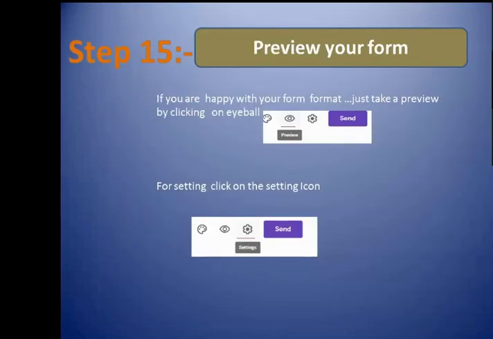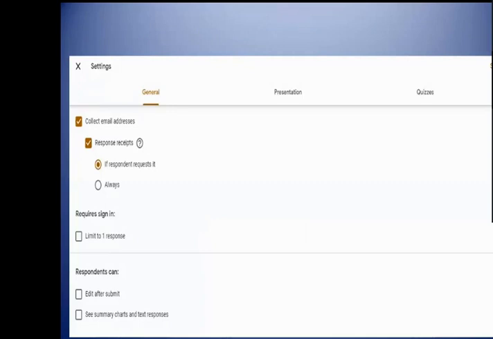Next, when you are happy with your form format, just take a preview by clicking on this icon, the eyeball. It's a preview icon. And if you want to change some settings in your form, just click on settings. In the settings option, you will find 3 tabs: general, presentation, and quizzes. In the general tab, you will find a few options like collecting emails.